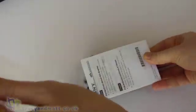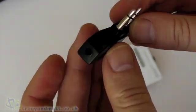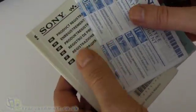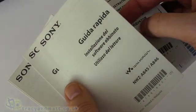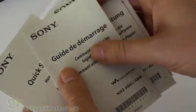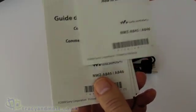So first of all, this is what looks like an airline adapter in actual fact for your headphones, which is kind of interesting. Comment on that again when we come to do the full review. Check it out. Precautions about the display, how to set up, European guarantee information, product registration, quick start guide, but in what looks like Italian, quick start in Spanish possibly. Don't recognise that language. German probably, and French, and there we go, in English. So we've got a quick start guide, and it does look pretty quick because there's not an awful lot of reading to do there.